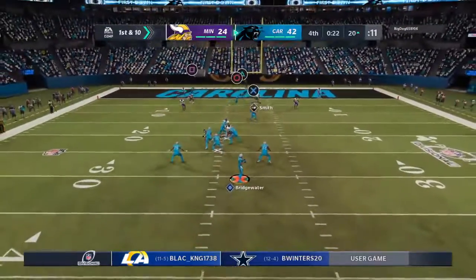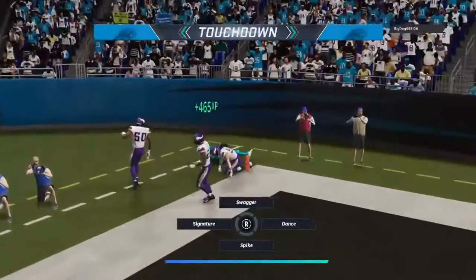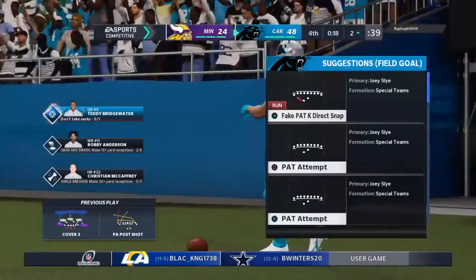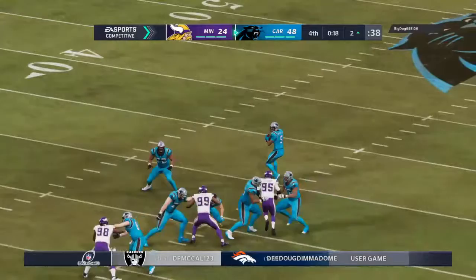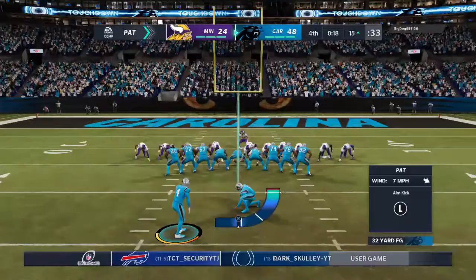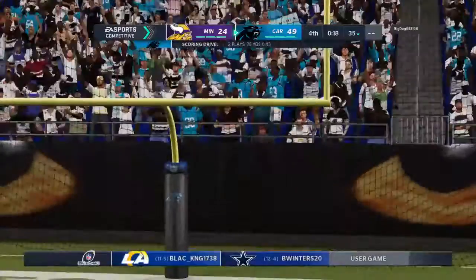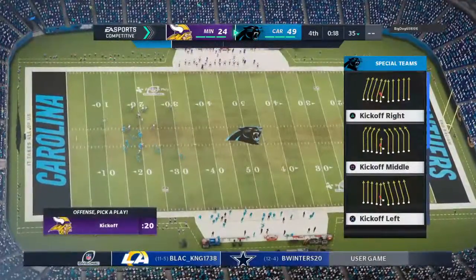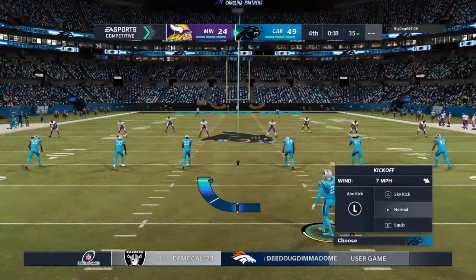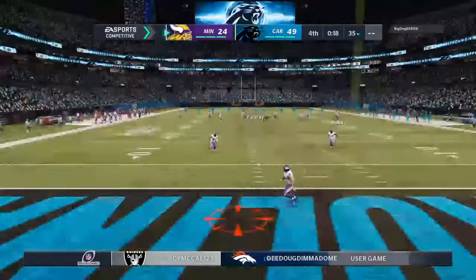From the red zone now, Bridgewater. And he's got it. Touchdown, Panthers. DJ Moore. 2 catches, 2 touchdowns here so far. And the Panthers add on to their lead. Well, they certainly have the look of a team with something to prove, don't they? All week, as we prepared for this game, we kept reading about how they said they're going to play a full 60 minutes this week. Has nothing to do with their opponent. No disrespect intended, but they wanted to be people of their word, playing this thing all the way out, trying to finish it strong. Out is the kickoff unit as they run up and send this one away.